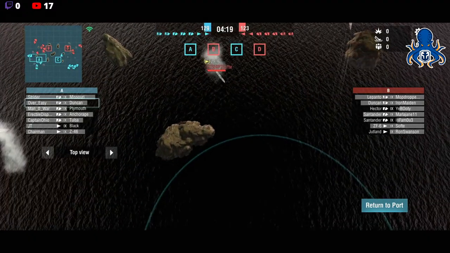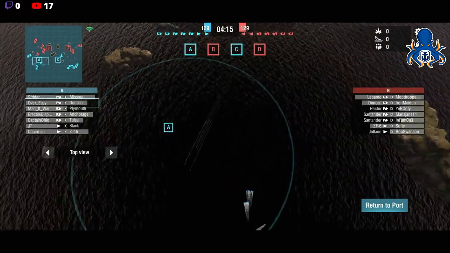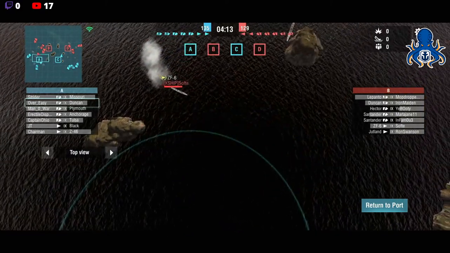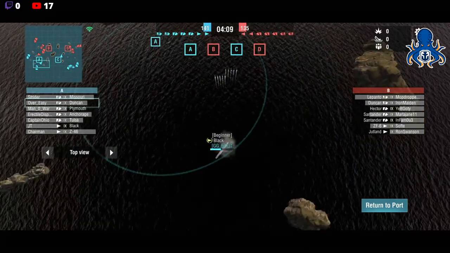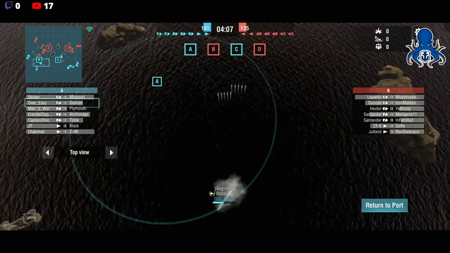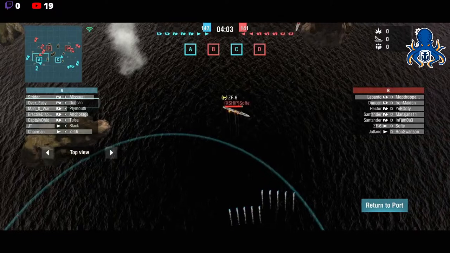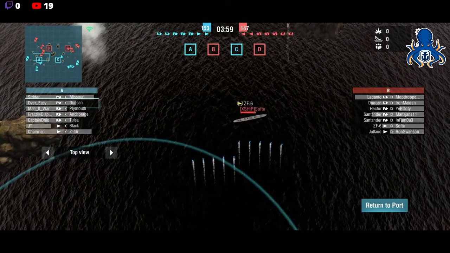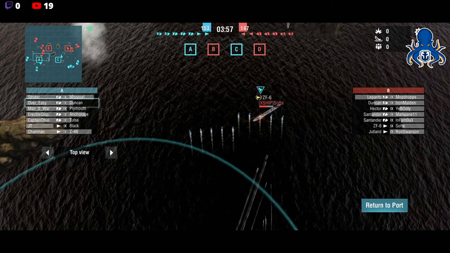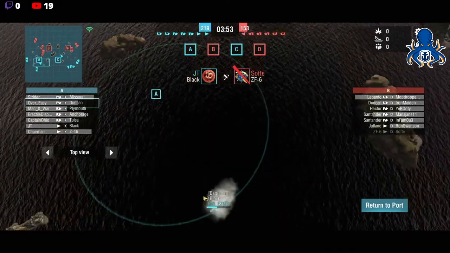Alright, looks like we have Z-46 making a move onto the cap. Though, if he spots the USS Black, that's gonna be it for him. The Black does not have that much health. Oh, and there's the shots coming out. But are these slow torps gonna actually hit, though? Oh, he's hitting some. Oh, he might be dead. Oh, great torps from the USS Black.